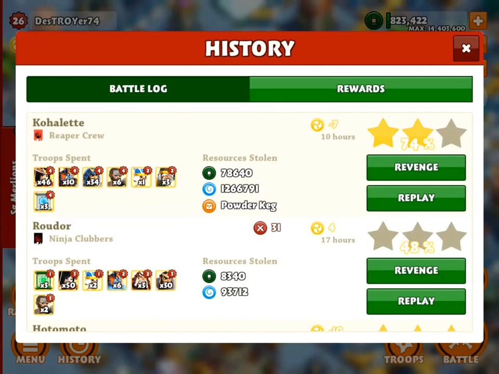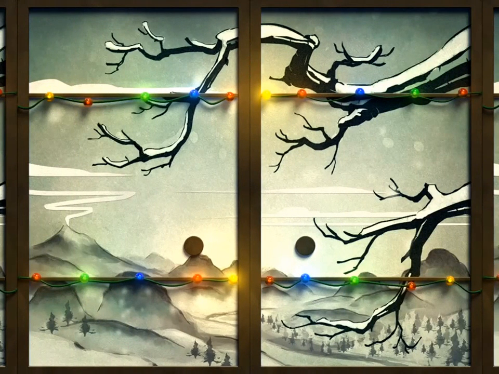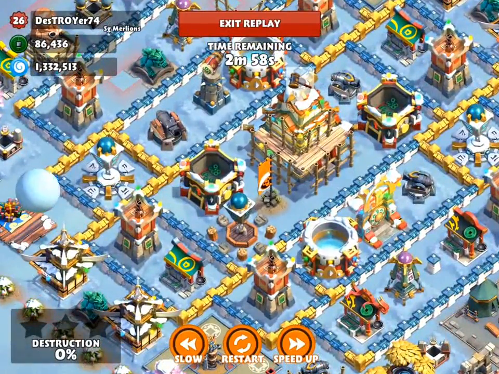So now let's take a look at the second one. It seems to be a lower level attack. He's using level 3 troops. However, he's using the 3 snowballs, which is what I'm mostly interested in. So we'll bring that up and show you exactly what I mean with these snowballs. He picked precisely where I was weakest.